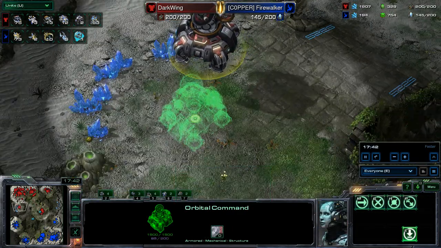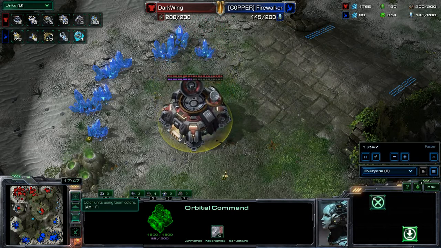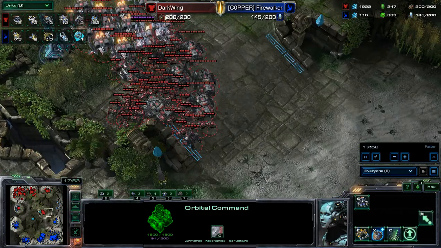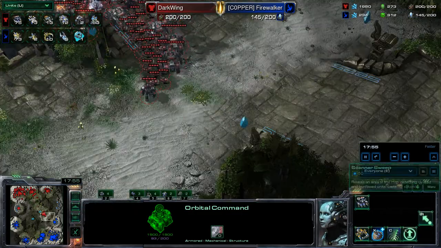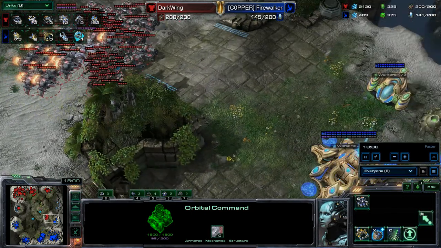There we go with the expansion for DarkWing. Duck gets down his 4th. But in the meantime, we are still 1 base up with our opponent Firewalker sitting on 5 bases. And it is time, it looks like here. And this is going to be a lot of trouble for Firewalker. Very curious how he's going to deal with this.